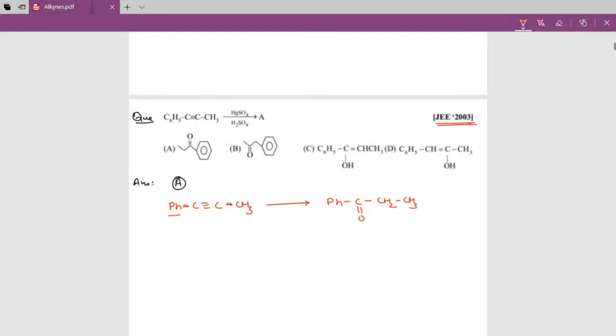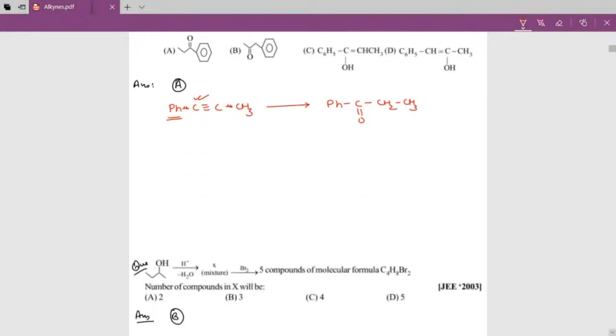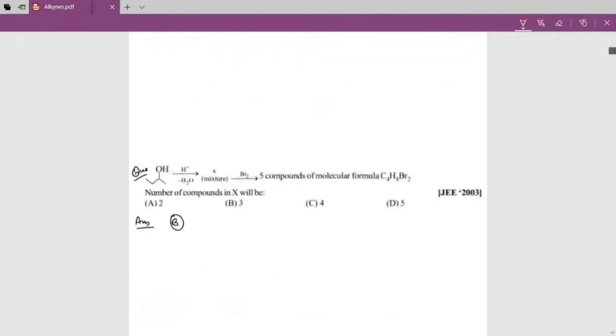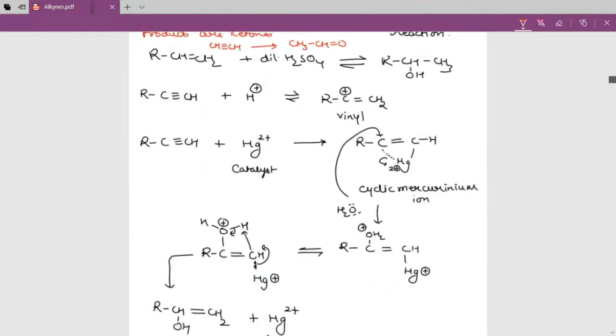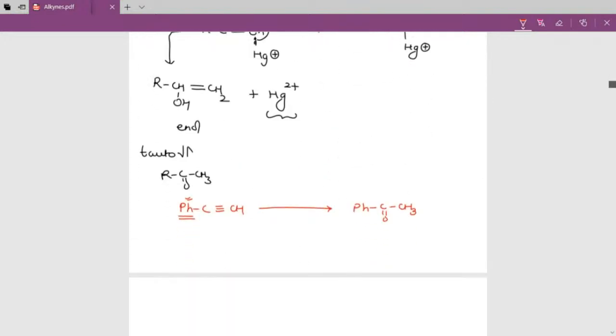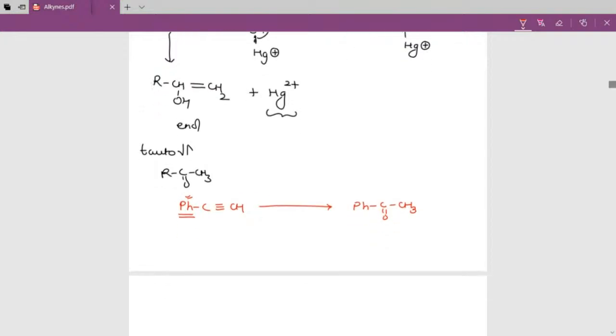CH2CH3, as the presence of Ph will stabilize the cation here relatively more as compared to the plus I of CH3. So please be careful, don't go by just words, be spontaneous, take care of the mechanism, and then you proceed. There are certain reactions where direct answers may be valid, but there could be certain ones which may be confusing. So just be careful, nothing more than that. So this is how in HgSO4, H2SO4, we'll have addition of water, which is by Markovnikov, and then tautomerization will take place. Correct?